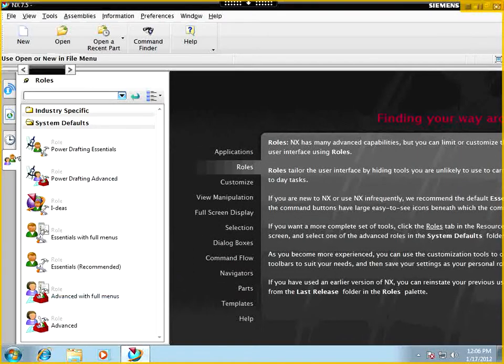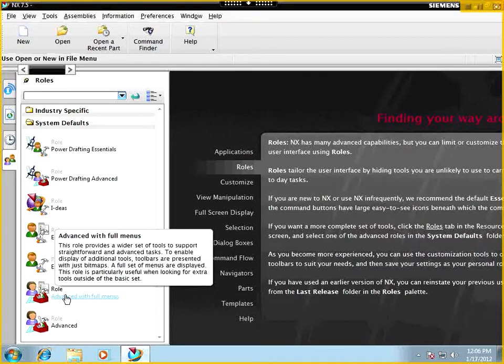Now I'm going to select this icon that lets us select the different roles for the user, and I'm going to select role advanced with full menus, mainly because this is the one the book uses, and I wanted to follow along with some of the options that the book has. So let's click that one.